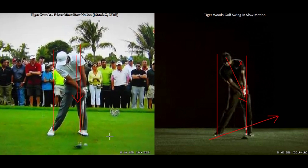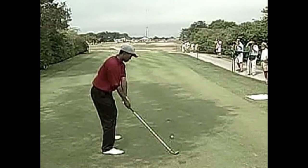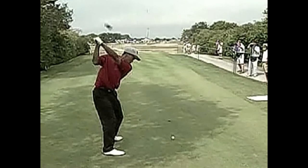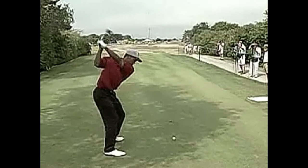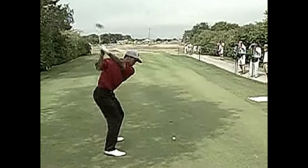So let me show you exactly what I mean from down the line, and then I want you to do a test for me. Okay, so here's Tiger way back. This is probably '96 or '97, when he was playing in one of the amateur tournaments, probably the U.S. Amateur. But what we're talking about here is he's hanging back a little bit. Look at that across the line too. That's something he's gotten out of the habit of doing since he was an amateur. He's definitely not hanging back as much.